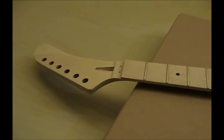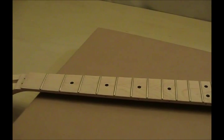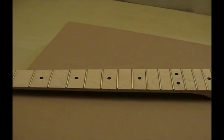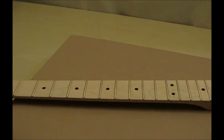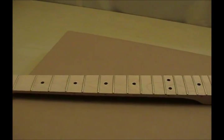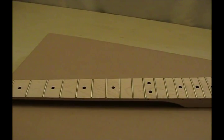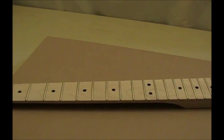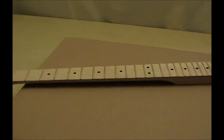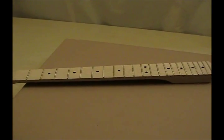So anyway, that's this guy. The next step is taping the wood with masking tape and just exposing the frets so that I can start sanding them in earnest and getting them to shine. And then as soon as that's done, I'm probably going to leave the wood unprotected so that it gets dirty and relic-y looking. I might oil the wood. I don't know. We'll see. I don't want it to be a glossy mess, and I certainly can't be sanding in between coats with the frets there, because that's just going to create a bigger problem than I'm trying to solve. So anyway, there it is. Next, on to the fretwork.